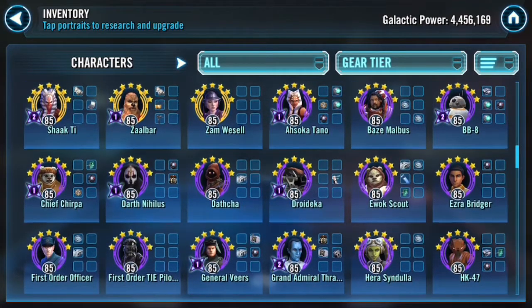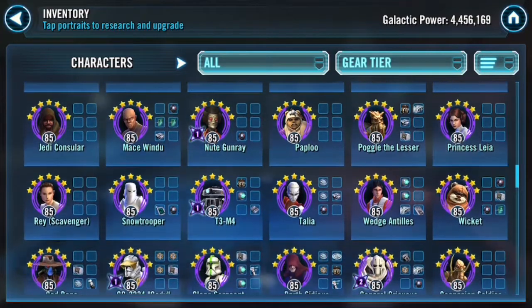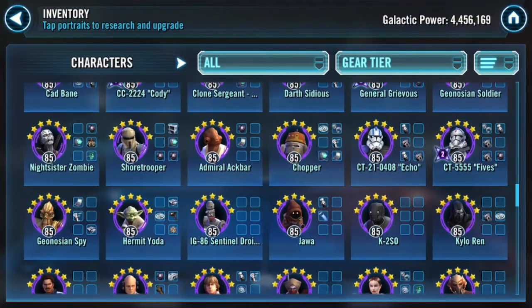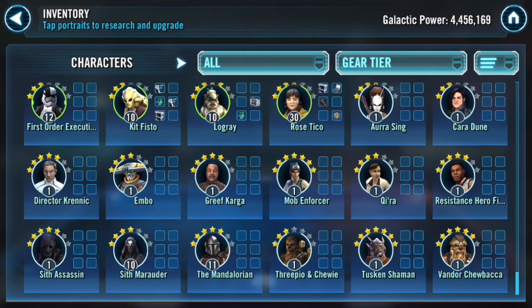Here we are into the gear 11s. And the gear 10s. And real quick, we're into the gear 9s and gear 8s. Let me scroll all the way to the bottom here. At gear 1, we've got most of the new characters. We've got 3PO and Chewie, Mando, Resistance Hero Finn, Grief Karga.